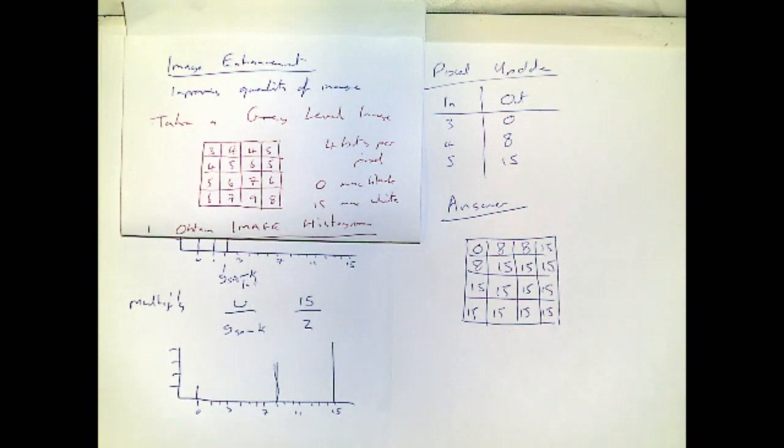And that is exactly what has happened in that image. We've started off, we're interested in this region here, we've expanded that, but we have sacrificed the information which was originally in the white region of the image. Of course, you could have done the other way around. You could have expanded the white region, in which case this guy would completely disappear. He would black out, and we could have expanded what's going on there. Right, so that is image enhancement.